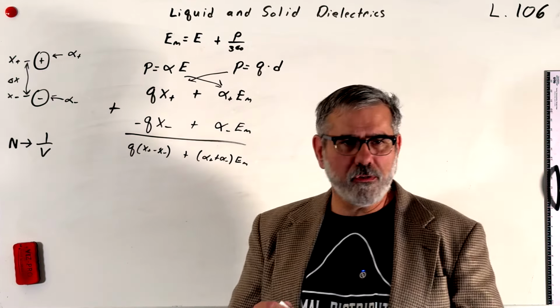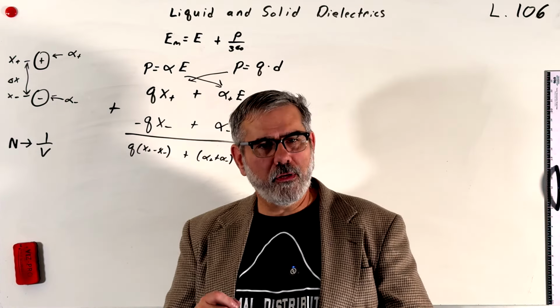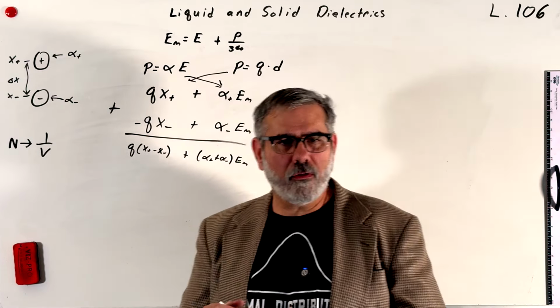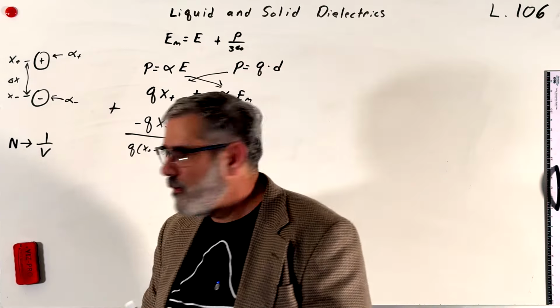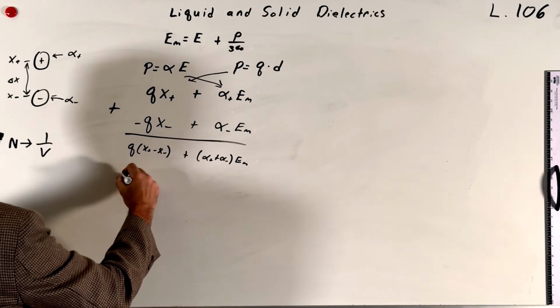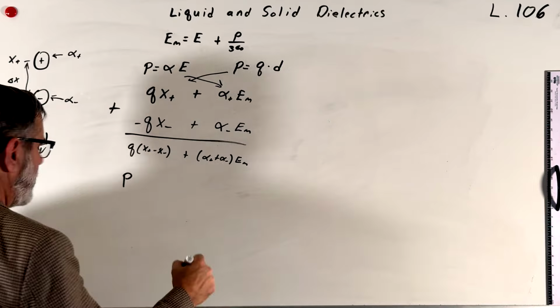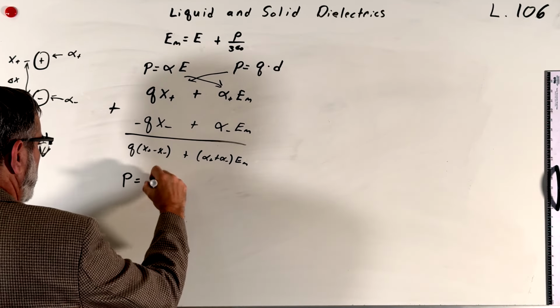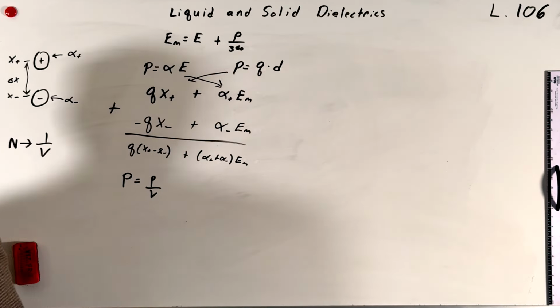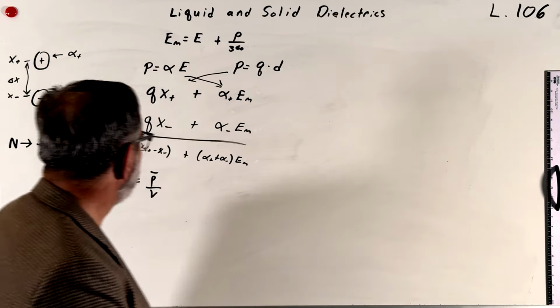So I'll put some numbers in for that so that you can do some calculations on barium titanate, including calculating the molecular volume of the unit cell. So now, instead of writing that the dipole moment per unit volume is N times the dipole moment, I want to write it as the dipole moment over this volume. Or I'll put a vector on that because it usually is a vector quantity.